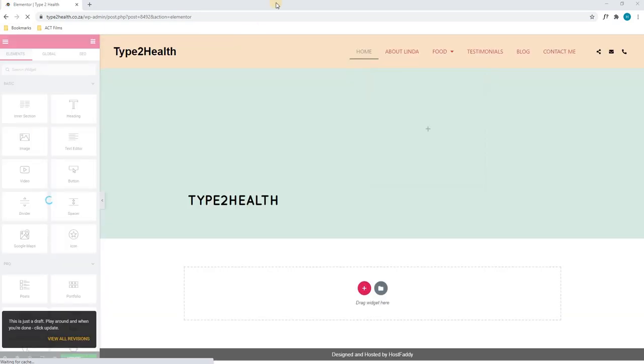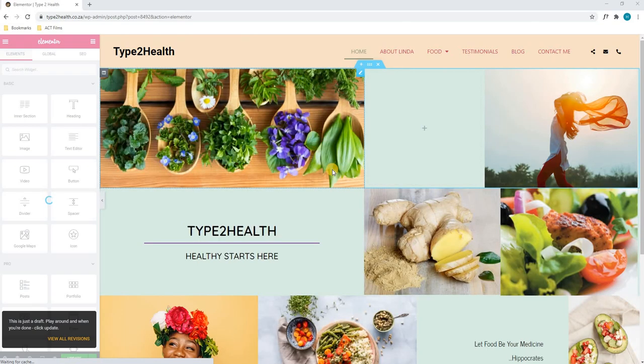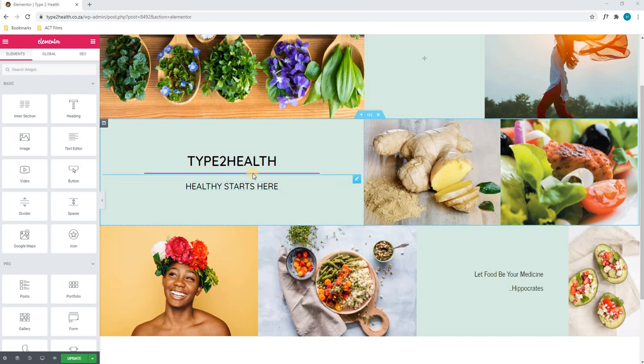Please also note that if this page becomes unresponsive, it is due to your internet connection. Simply refresh the page and try again. As you can see, the page is loaded, and to start we will first use a mouse to navigate across the site. As you can see, while navigating across, there are certain sections which are highlighted.